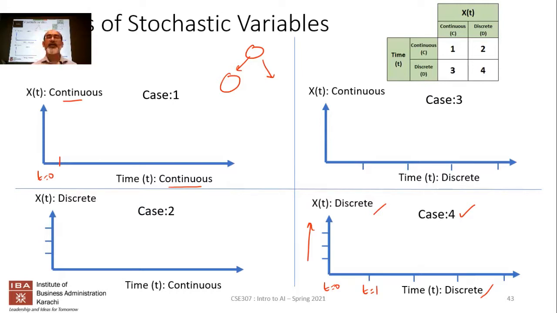Radioactive decay. Okay, so what you're saying is that let's say the amount of decay is alpha, and it is slowly decaying over time. Now, do you think time is discrete or continuous? It has to be continuous, right? Because it could start off with a value, let's say the amount of uranium is 1 milligram, and in the next microsecond, it's going to be slightly less. So which of the 4 cases do you think it's going to be? Case 1, right? Because not only is time continuous, but the value of the uranium is also continuously changing. So you can say that decay is actually a continuous process.